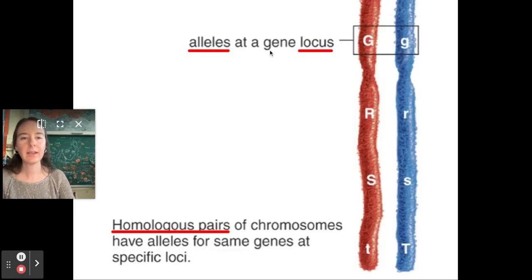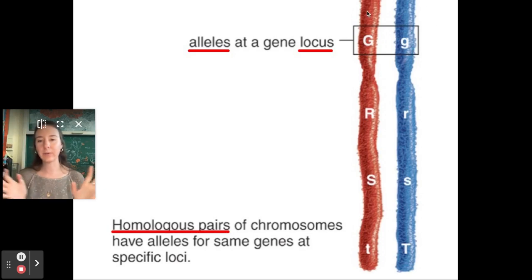Okay? Again, here's another example. Here's homologous pairs. And remember, there are multiple genes on every chromosome. So this is a gene locus. So let's say, for example, we're looking at humans and we're looking at chromosome 1 of humans, right? Remember, we have 23 pairs, but let's look at the first pair. Here's the chromosome from mom and here's the chromosome from dad.